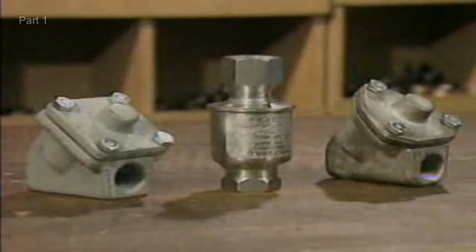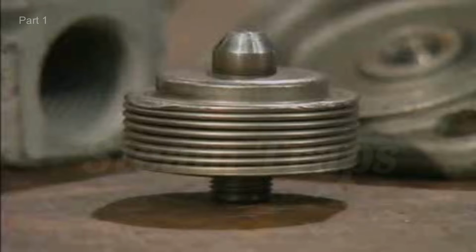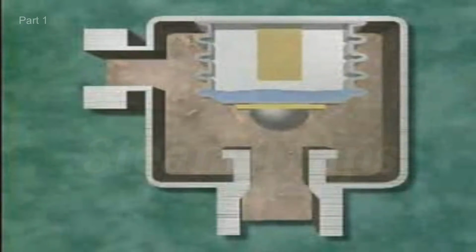In this part, we'll look at the operation of thermostatic steam traps. A thermostatic trap operates in response to the differences in temperature between steam, condensate, and air. One of the most common types of thermostatic traps is a bellows trap, which gets its name from the thermostatic bellows that is the trap's main internal component. At startup, the bellows is fully contracted and the trap valve is wide open.